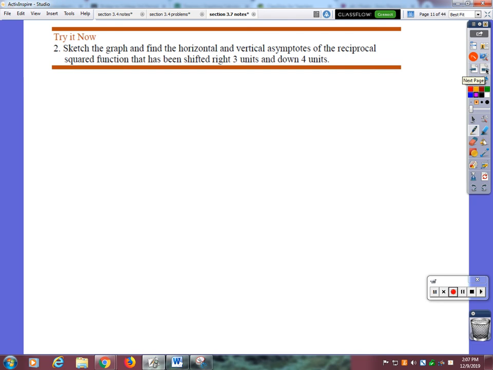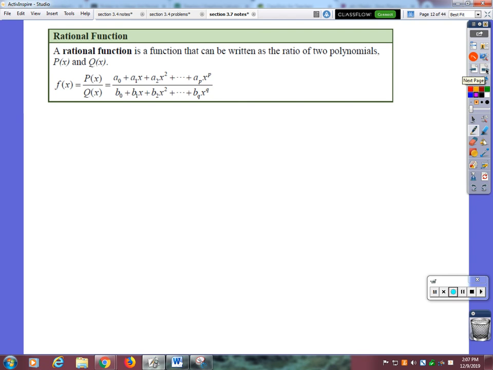You got it? Okay. So the definition then of a rational function, I tried to get you thinking a little bit this way on Thursday when we introduced this for the very first time. Remember, a rational number is any number that can be represented as a whole number divided by another whole number. A rational function is the same thing, except instead of being one number over another number, it's one polynomial over another polynomial.